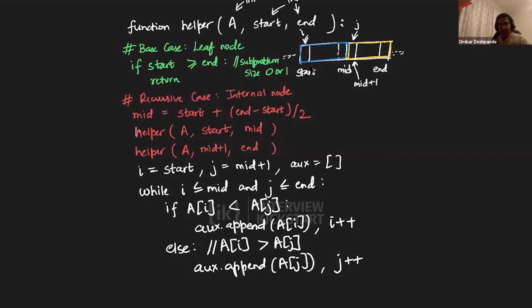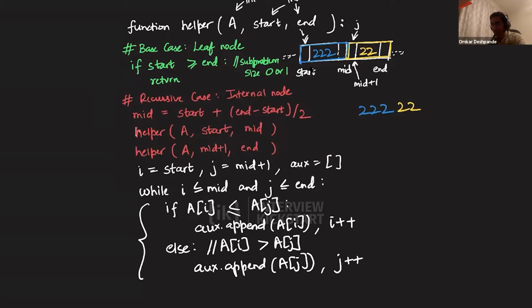And when a of i is equal to a of j, we treat it as if a of i is actually smaller than a of j. Because if there are, let's say, three twos in the left subarray, and two twos in the right subarray, what we want in the merged output is for the three twos to go before the two twos. This is the stability requirement of merge sort: when there are duplicate elements, they need to appear in the same order in the output as they appeared in the input. And so, how do we ensure that all the blue twos go into the merged output before any of the yellow twos? Well, we treat the blue two as if it's smaller than the yellow two. So even if it's equal, we treat it as if a of i is less than a of j, and we do essentially what we were doing when a of i was less than a of j.